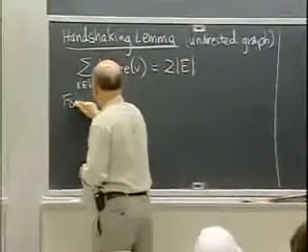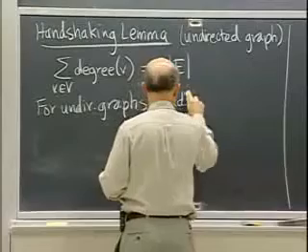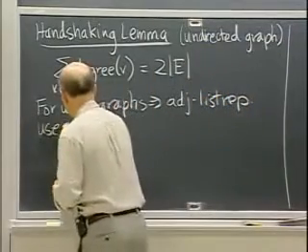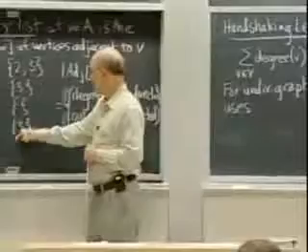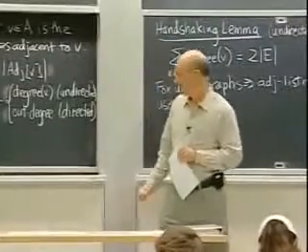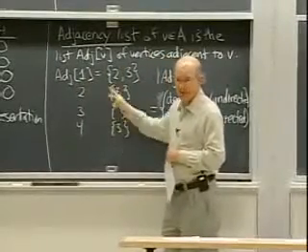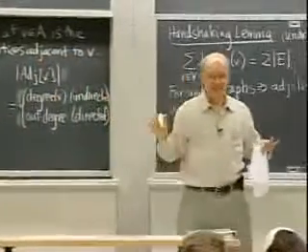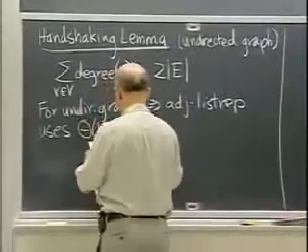So what that says is that for undirected graphs, that implies that the adjacency list representation uses how much storage? At most 2e, so order e, but that's not all, plus the number of vertices. So you have to have the number of vertices plus the number of edges, whether it's directed or undirected, because I may have a graph that has a whole bunch of vertices and no edges, and that's still going to cost me order v. So it uses theta of v plus e storage.